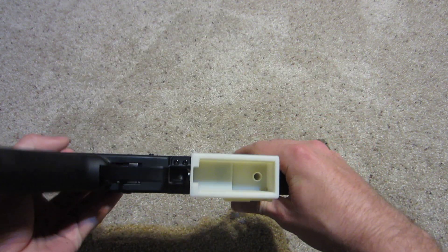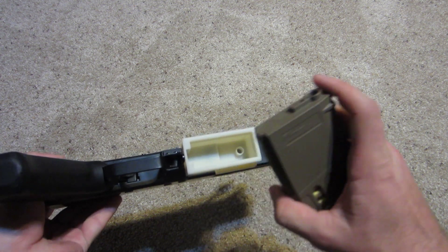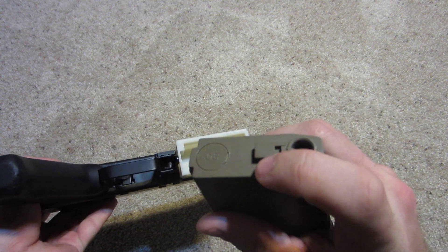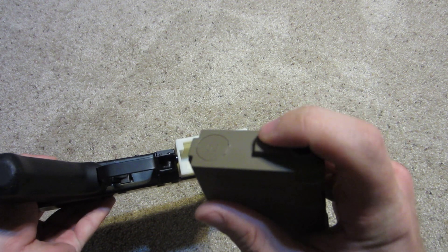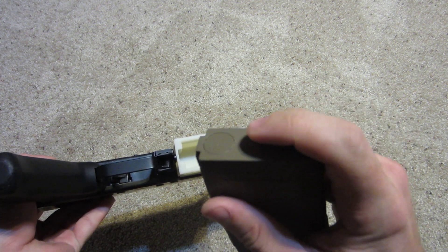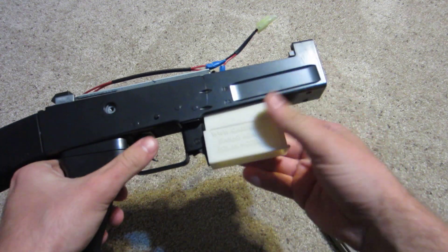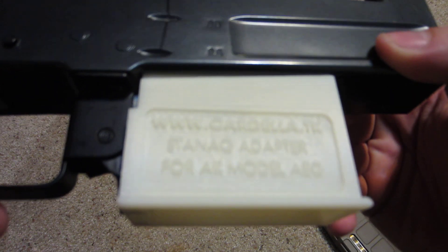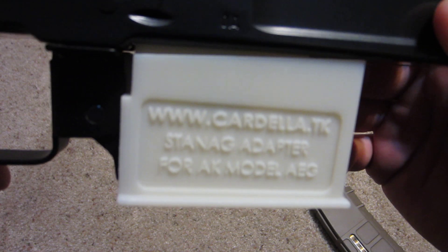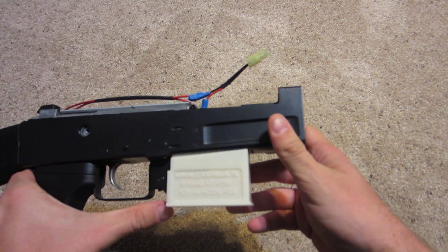The only issue is that this little ridge is a little long in here for some of the normal M4 magazines. There's a little bump right here — I don't know what that's called — but that right there needs to have a little cutout. Other than that, just some slight tolerance changes, and check out that trademark. It's kind of hard to see, but I'm a big fan of how that came out.